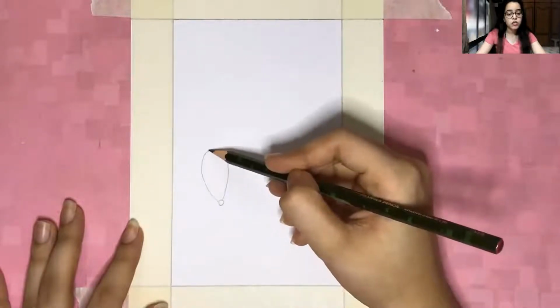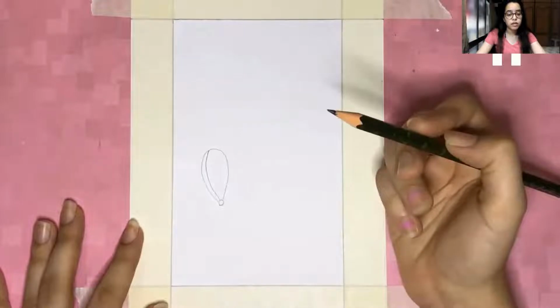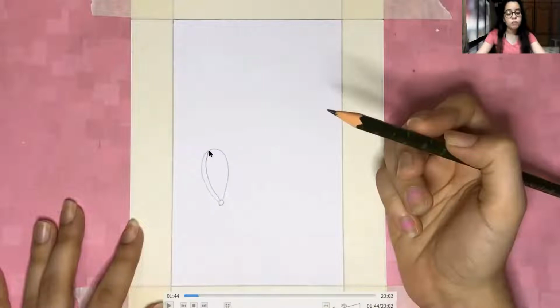Now, just towards the left side, draw a line which is parallel to the outer petal. I start from one top edge of this petal and draw a line which is parallel to the outer petal shape, and I extend this line right till the center of the flower, the tiny circle that I've drawn.